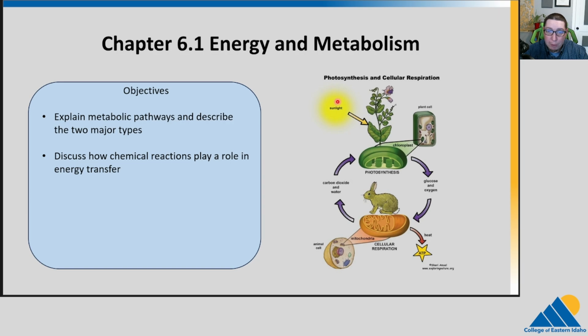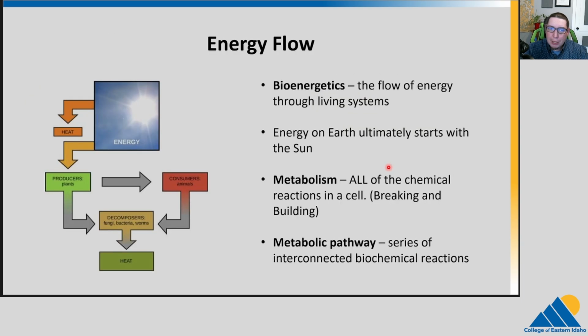Okay, so you might be familiar with this, right? But we have energy that flows through systems. We can have things like sunlight flowing to plants, whose chloroplasts do photosynthesis, which makes glucose and oxygen, which gets used by the mitochondria to make ATP, and in the process make carbon dioxide and water, which filters back into the process, right? This whole flow of energy in living systems is called bioenergetics, the flow of energy through living systems. So when we're studying metabolism, we're studying bioenergetics.